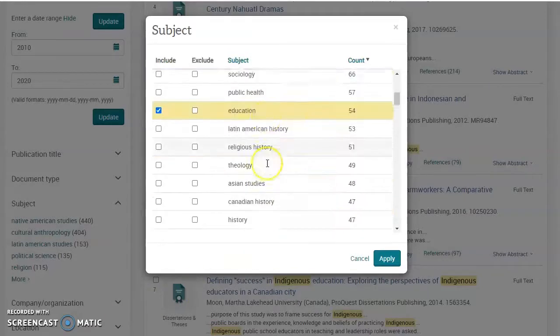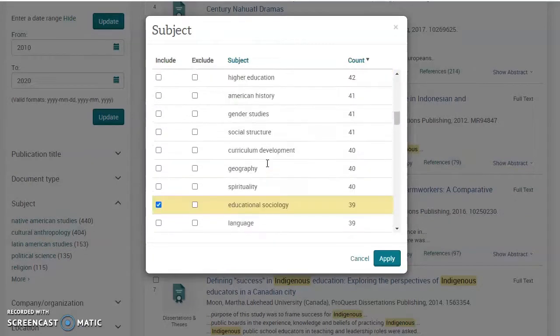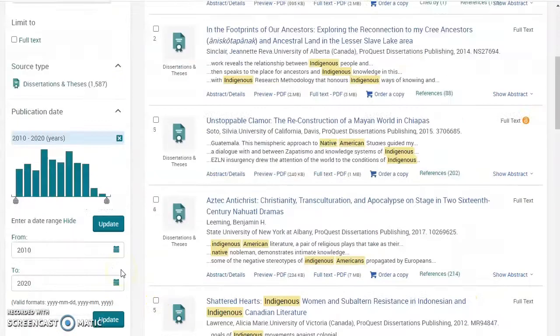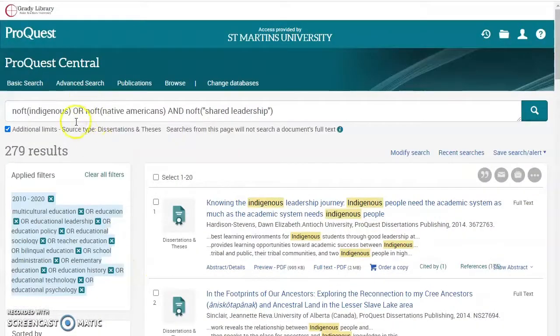Okay, so going through, I've marked a number of them. Again, this idea of understanding where our focus is really important, right? I kind of verbally said, let's restrict it more to K through 12 education, kind of leaving that also at more public education, which allows us to not include things like religious education, adult education, higher education, and those things. Let's go ahead and click apply. Right, reduces us to 279 results.